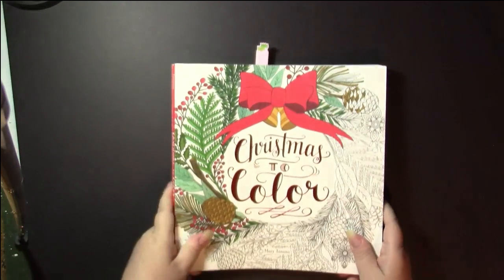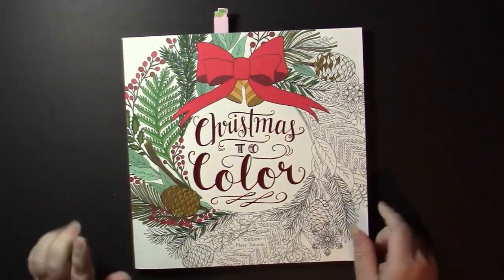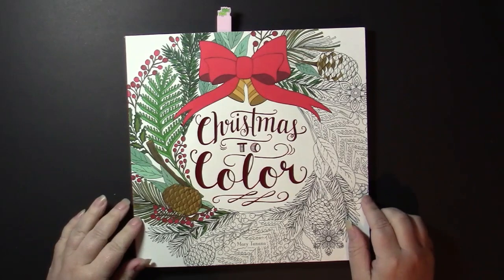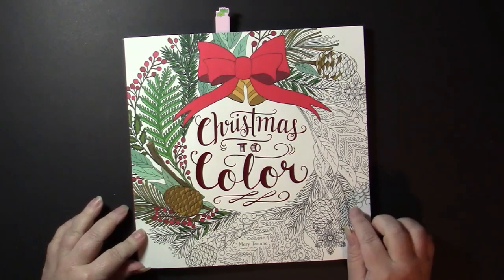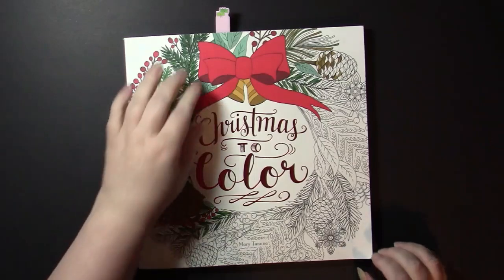So let's get to the books. I did a lot of Christmas pictures, and I did a lot of color by numbers as usual, plus there's other stuff in here too. So this is one of my Christmas books. I managed to color a picture out of every coloring book I own except one, so I feel pretty good about that.